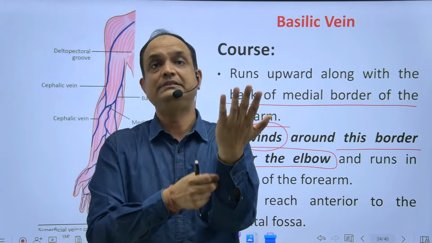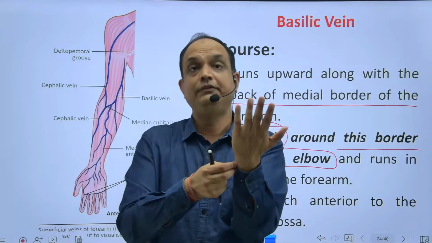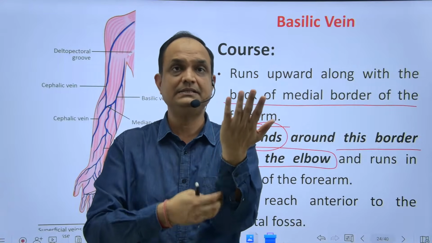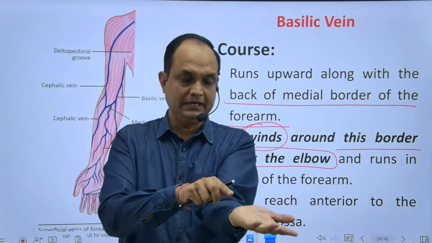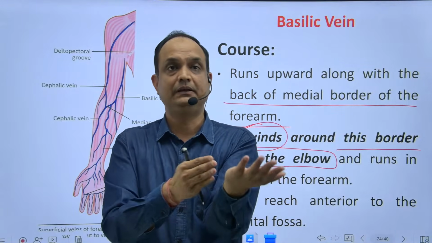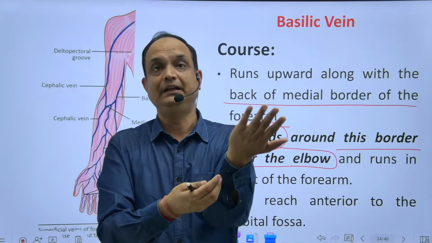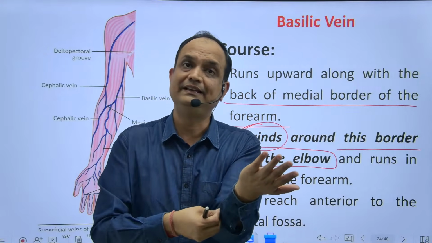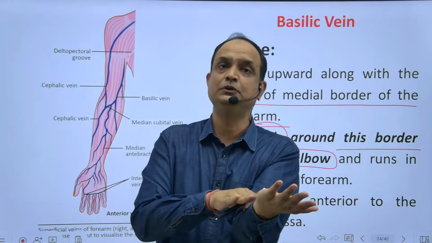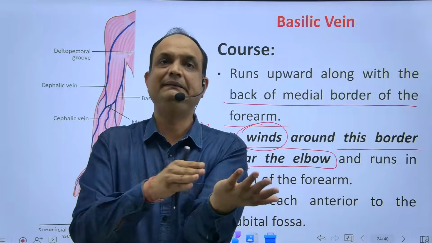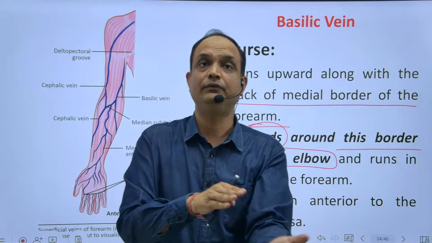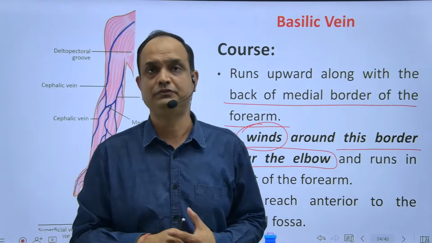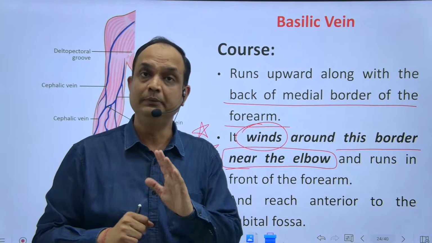Now this is a disadvantage with the basilic vein, because when we look at the formation of an AV fistula, the basilic vein is difficult because it remains here, not here. So the arteries are present on the anterior aspect, and the vein is on the posteromedial side. So if you want to connect both, you have to do more dissection and you have to do the transposition of the vein. That's why the basilic vein is generally not preferred for arteriovenous fistula or AV fistula formation in case of hemodialysis.